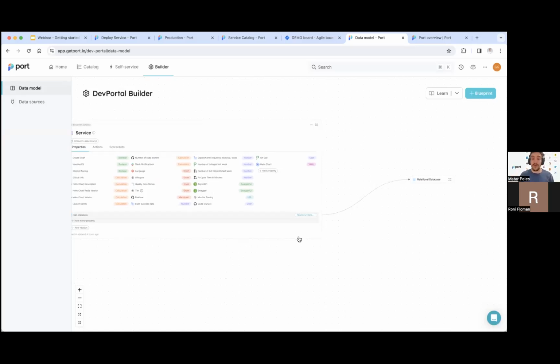Now, first of all, we need to create the relation like we did earlier when we created the service. So we start with the data model. We create the blueprint, we bring the schema, and we also create the connectivity between the two different blueprints. Then when we ingest the data, we also declare the connectivity between the service, for example, and the database. And we have a lot of ways to do that, whether it's automatically mapping it from your tags in the cloud provider, or labels in Kubernetes, or even a naming convention that you find suitable for your case.